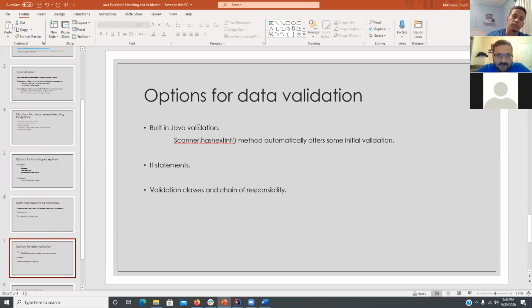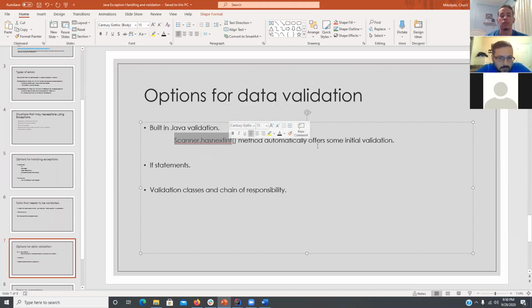Options for data validation. Some are built into Java itself, like scanner.hasNextInt. It automatically offers some initial validation right there, because it's going to throw an exception when you run that method if it's not an integer. If it's a string, it's going to let you know that this data type does not match up. So you get some validation opportunity right away.